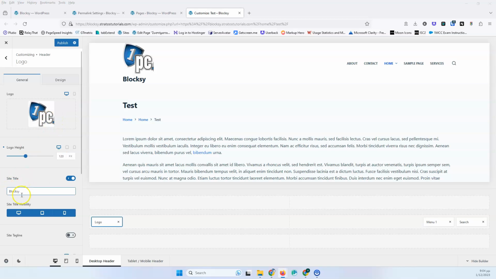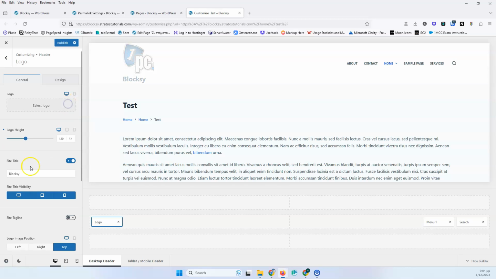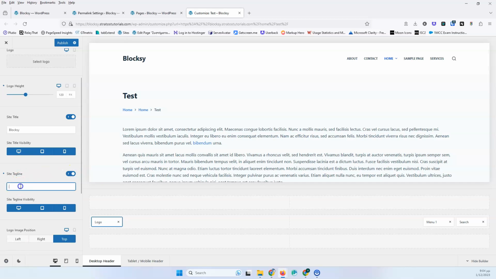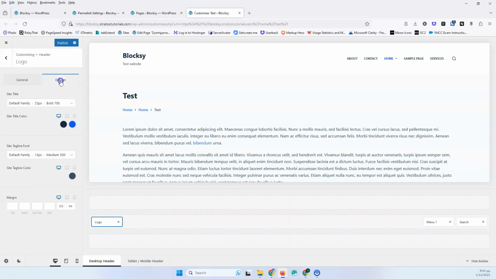Then we have the site title, as you can see here, and this is grabbed from the general settings of WordPress. You can change that to something different to appear here, and you can also remove it. Now, also, if you don't choose to add a logo here, you can just have the site title and then probably the tag title here, like Test website, and you can go with that. You can just decide that as you want.